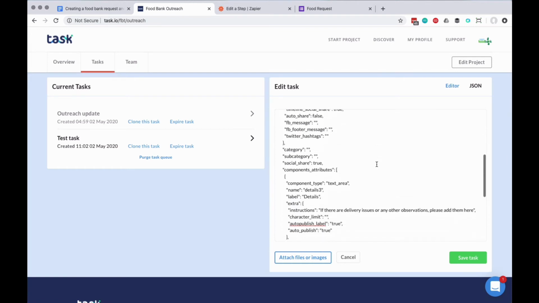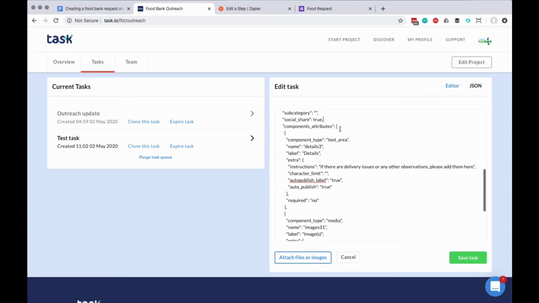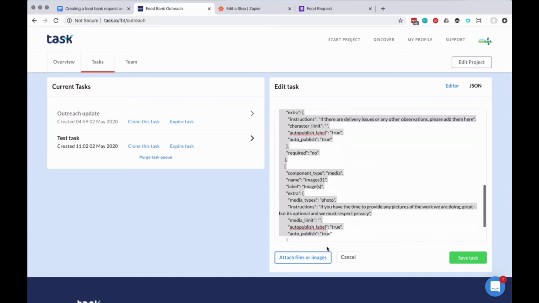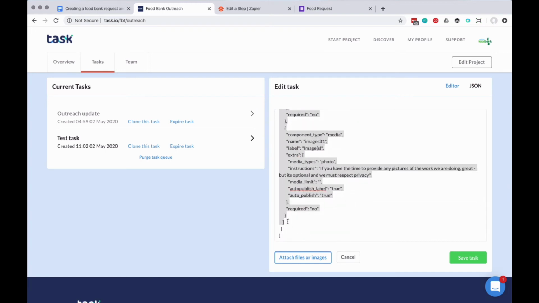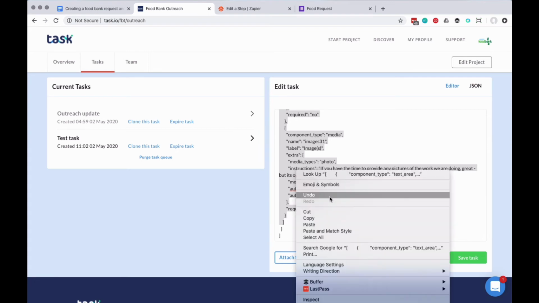All you want to do is come down and find this section here called component attributes. And with your mouse, select from this square bracket, and go down to the end, and you should see another closing square bracket. This is the area that you then want to copy.